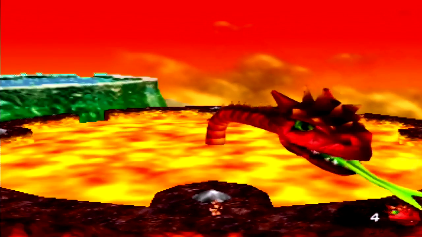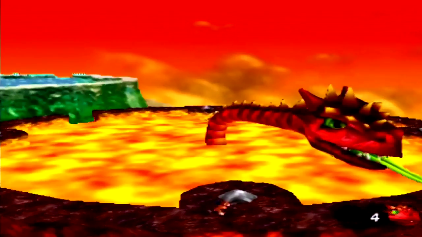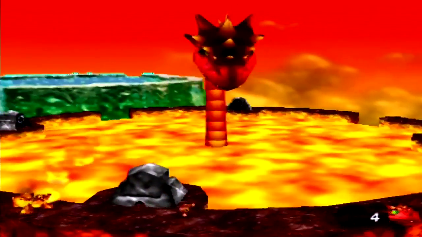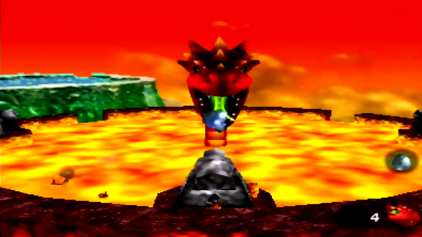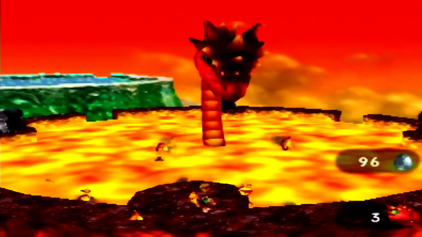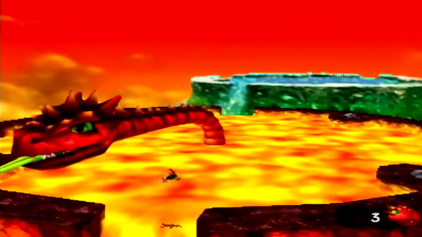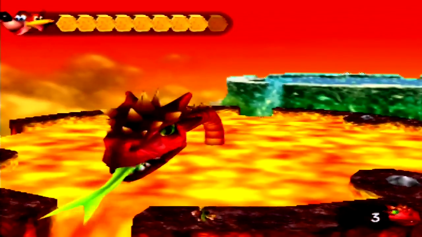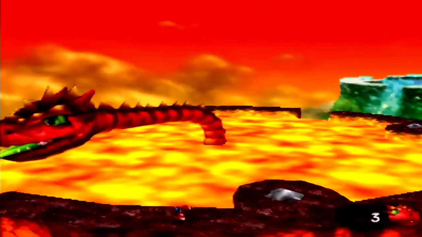So we just need to jump over his tongue. Oh, also, he can't hit you when you're behind the cannon. Just for the record. That, once you fire three eggs into a cannon, it disappears. Ow. Right, falling into the lava is generally bad for your health.